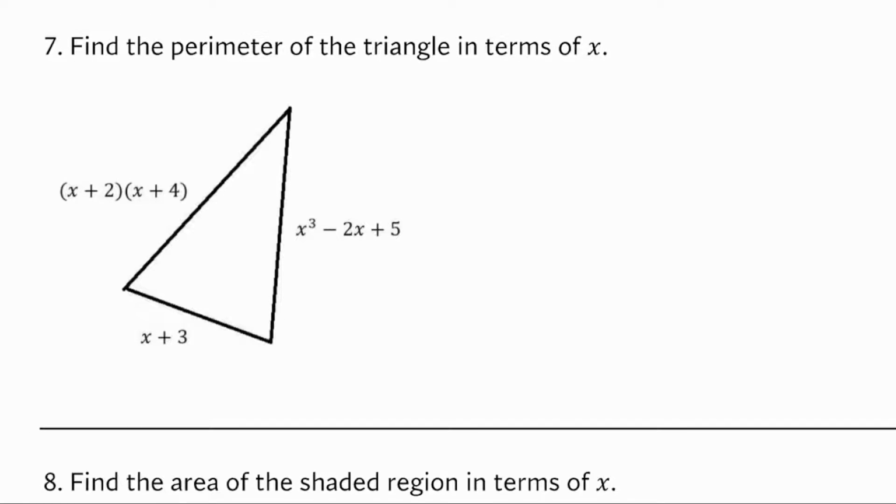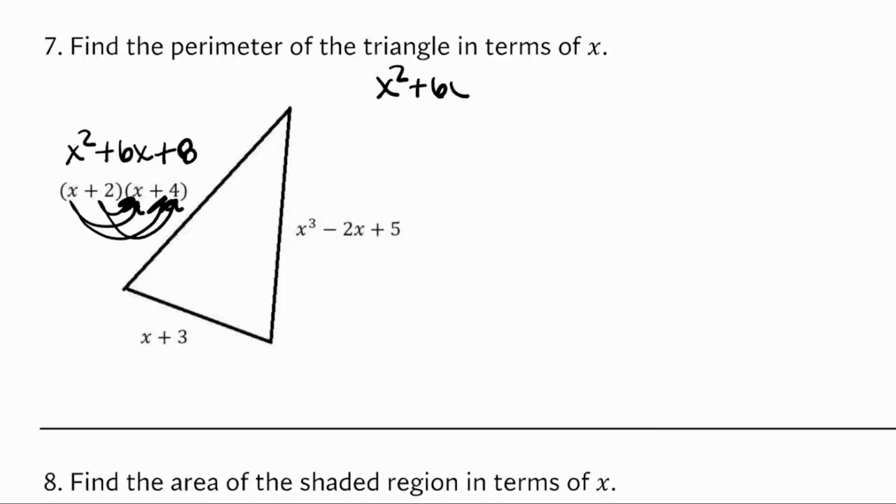Okay. Perimeter of the triangle, that's where we're going to add the side lengths together. The thing is, we just need this to be multiplied out before we can start adding things together. So this is going to be x squared plus, now I should be expecting 4 plus 2 x's. Yeah, 4x plus 2x is 6x, and then a 2 times 4 at the end, because we've factored, we've gone from x squared plus 6x plus 8 to x plus 2, x plus 4 so many times we should probably start to expect what's going to happen when you think about it in reverse. And then I'm going to add these things all together.